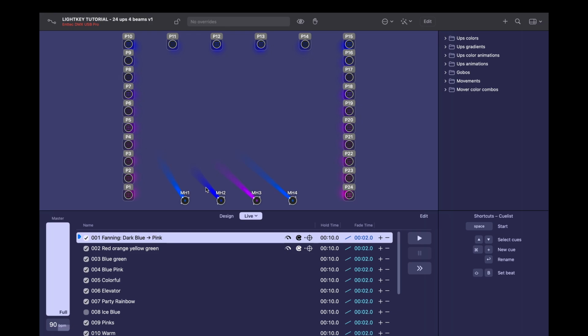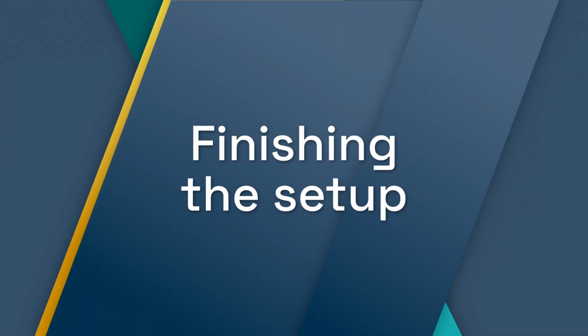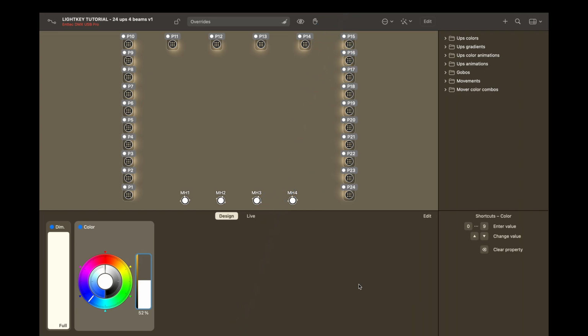So remember, if your lights aren't responding the way you expect them to when you start up a playlist, just double check that there aren't any overrides getting in your way. Once you've verified that everything is working as expected, you can go ahead and place the lights around the venue, and then move on to whatever other setup task you may have.